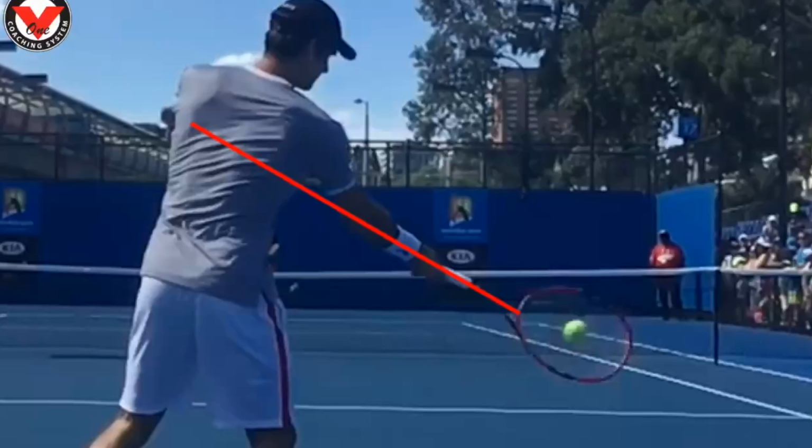So when you look here at Roger Federer, you see the same alignment when he hits the ball. Again, the tennis racket, where you see the red line, goes through the trailing arm at least to the elbow. This alignment and orientation is how it has to be anytime you make a swing at high speed. The momentum of the swing straightens it out with your arm.